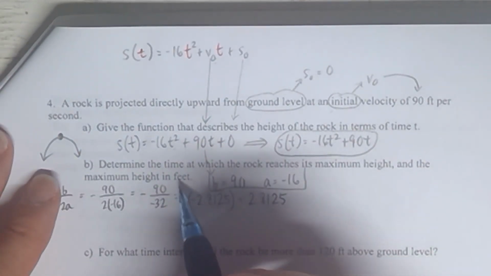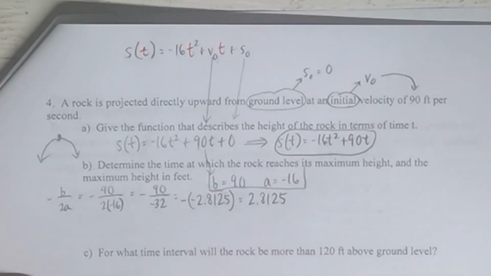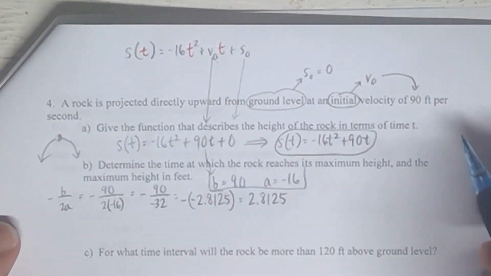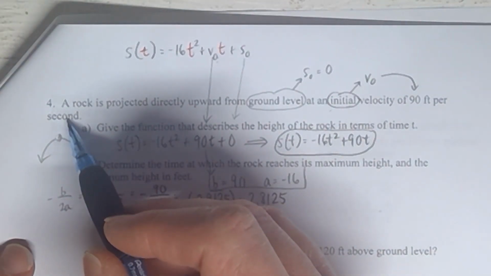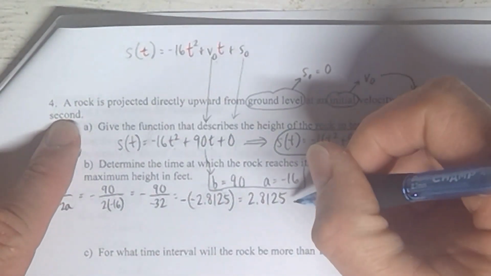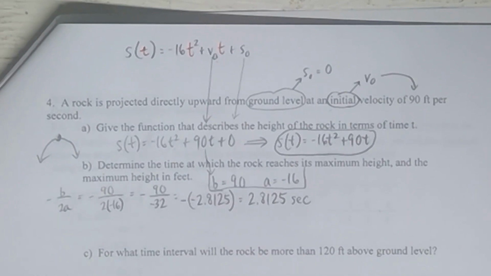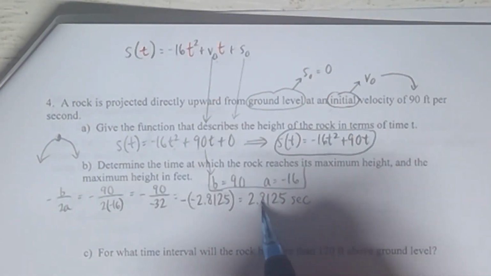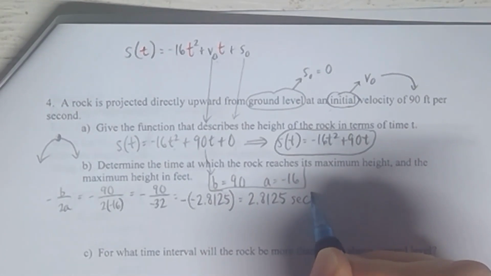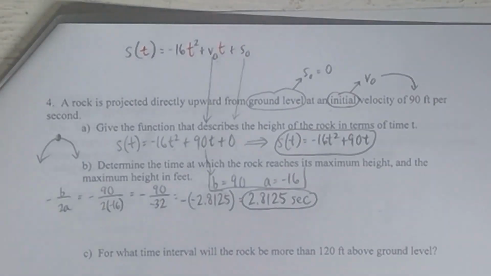Now notice it says determine the time. We all know that time is measured in seconds, minutes, hours, days, those kinds of things. Which one is it? Well, we know that the problem talks about seconds here, doesn't it? So that tells us right there that the problem is measuring the time in seconds. That's why I'm going to write down seconds. I know that this is 2.8125 seconds, not minutes or hours or anything like that. So in a problem that talks about measurement, you've got to give your answers in measurement normally as well.